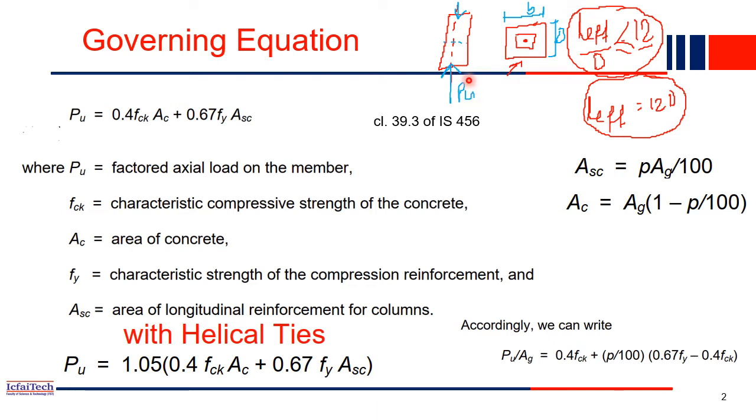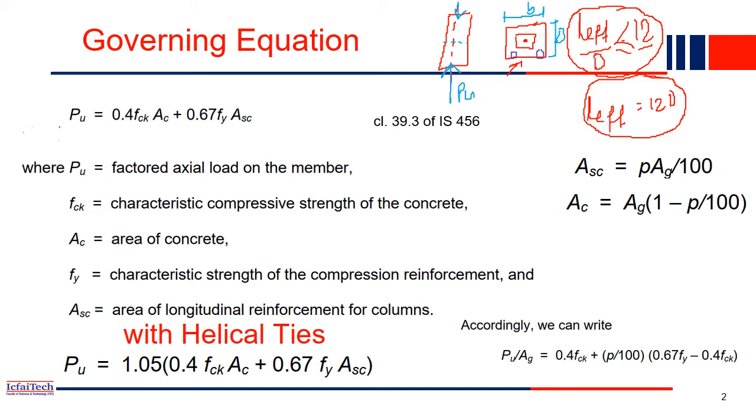Pu means the maximum compressive force this column can take, and this is the cross section of this member. Let's consider it a rectangular section with b and capital D. So now how much load can it take? That is the question, right? Pu is the total load it has taken. This column is made up of concrete as well as steel, so two materials are used, right? Consider four reinforcements in the four corners.